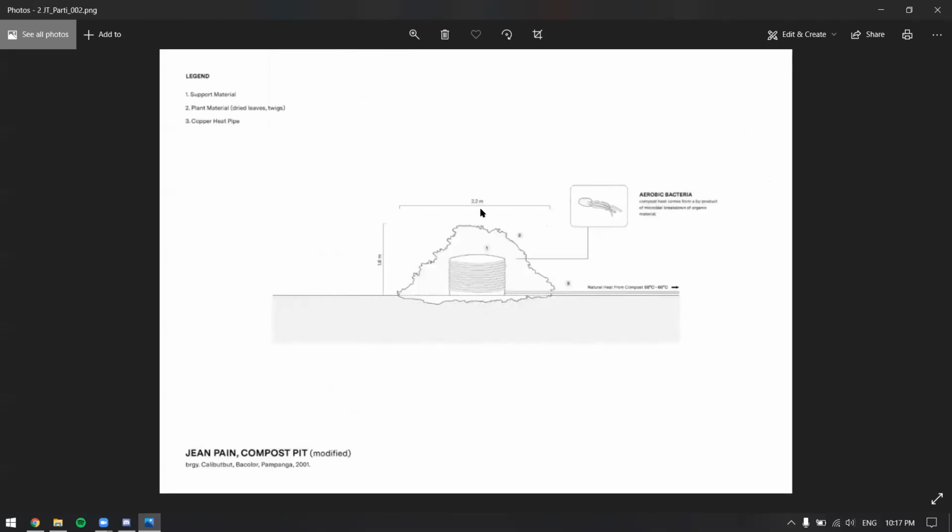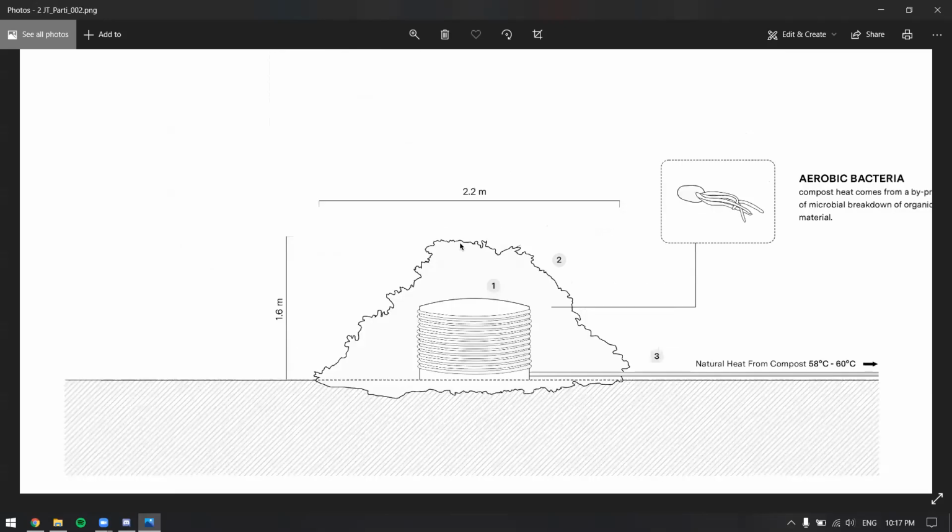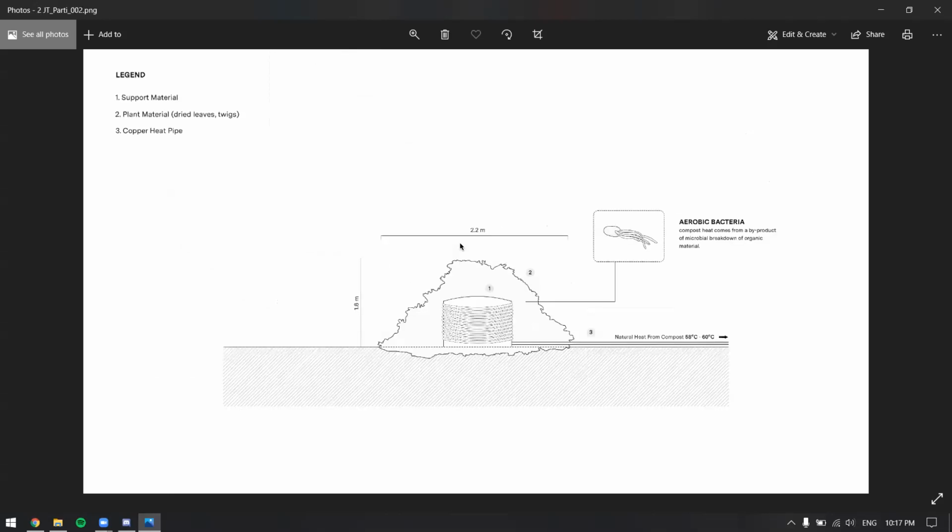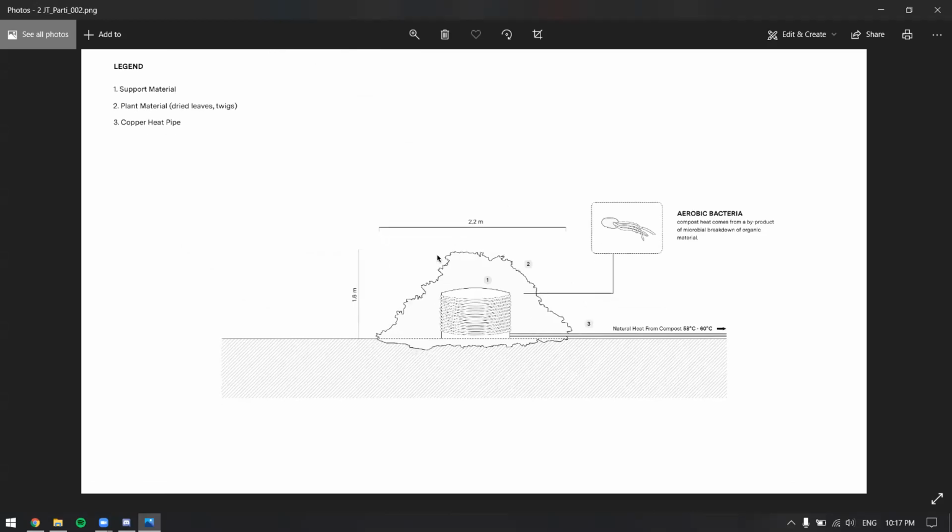And then I also wanted to synthesize the compost idea. I thought the vermicompost was too structured, too factory-like. So I went back and found this compost pit by Jean Pain that creates heat.